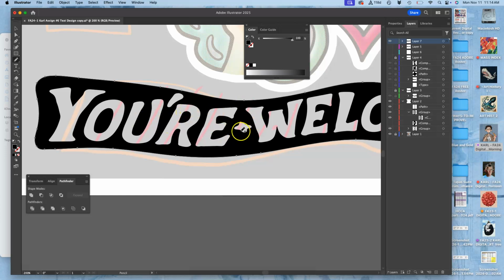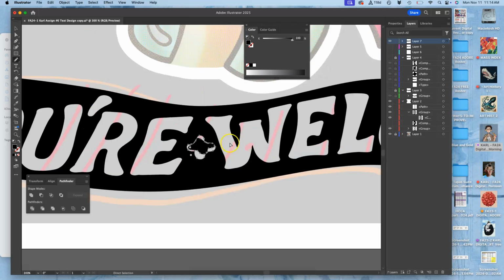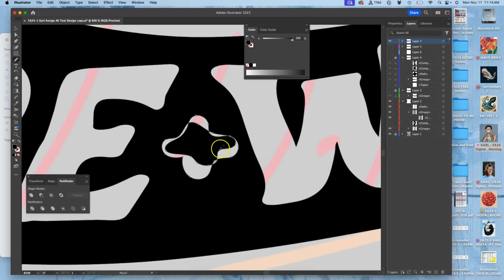Now, all that manipulation worked well for my letters. It didn't do any favors to my bullet, so I'm just going to redraw that. Just like a little rounded plus sign. Whoops. And that's just because I tried to redraw the entire thing. But remember, if you're using the pencil tool, you have to start on the path and end on the path. Otherwise, it creates a new path. So sometimes you have to do it in little stages.